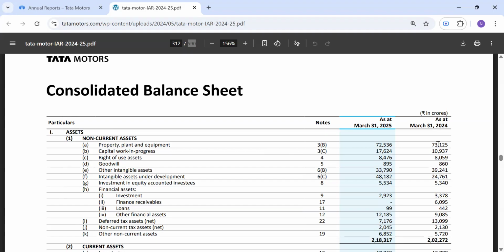Then here, if I want to compare, I can see as at March 31st, 2025 and as at March 31st, 2024, which is the prior year. They are comparing with the prior year to see how they are performing. This is called comparative financial statements, comparing with one other year, or in certain cases more than 1 year, but the majority will compare with the immediate year. If I'm preparing quarterly results, it will be with the immediate quarter. If I'm preparing a monthly statement, it will always be with the prior month.